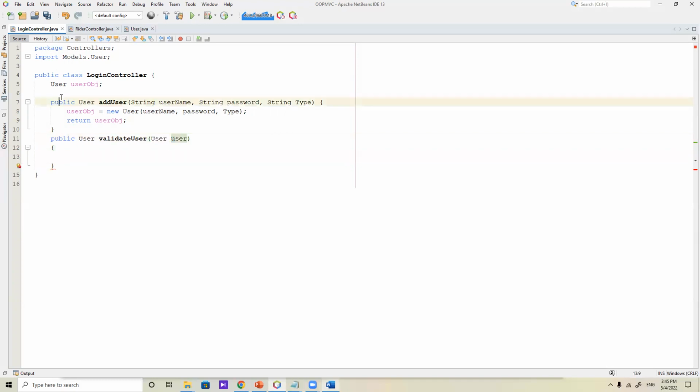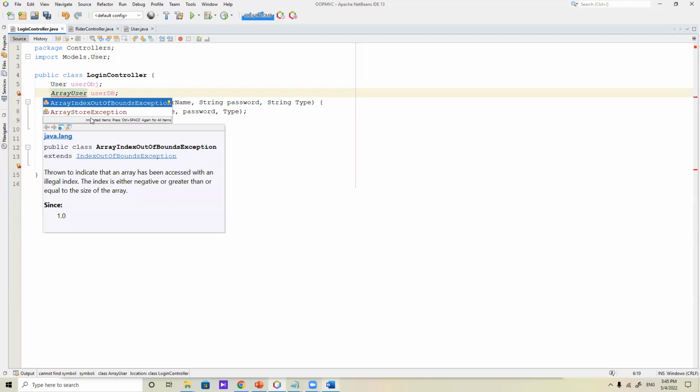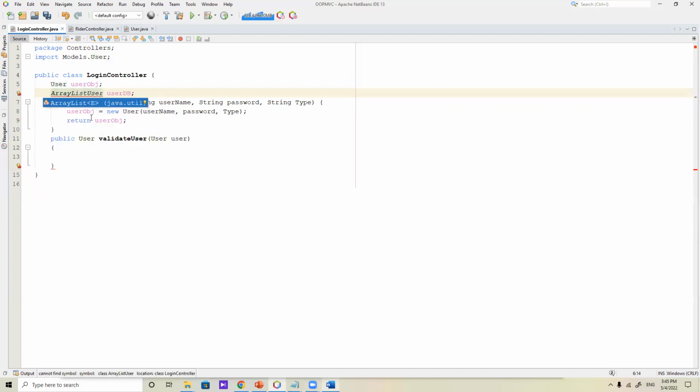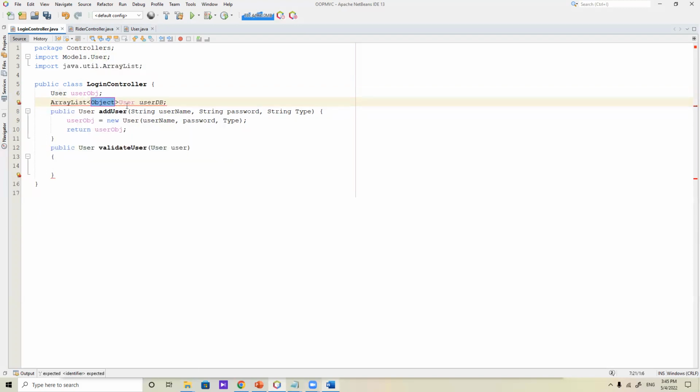Now in this case, let's create a database first. That is easy, right? So I'm going to create another database to create our usernames and passwords in a DB. I'm going to say userDB. So this is an array list, so I can just create an array list, like what we discussed in a week. So I'm going to create a database of users to validate our details.